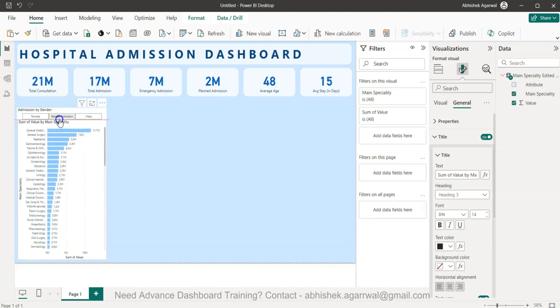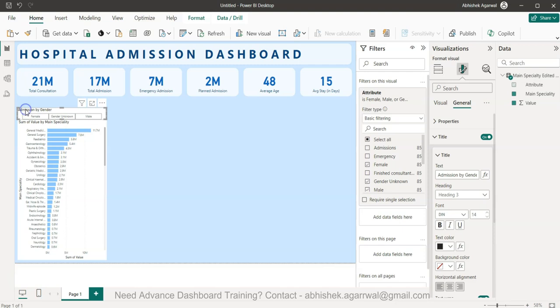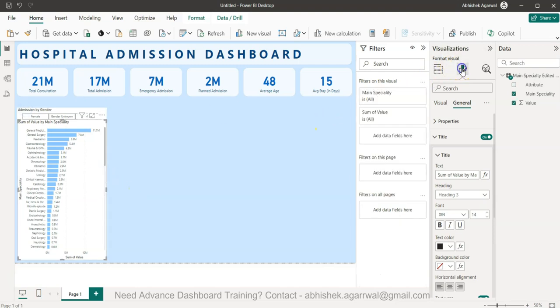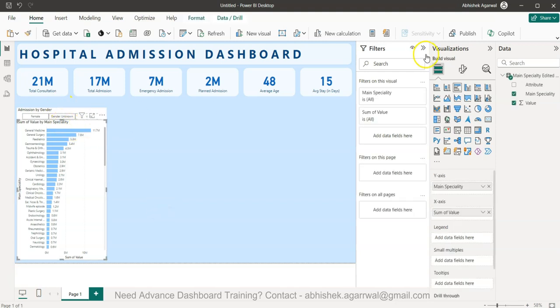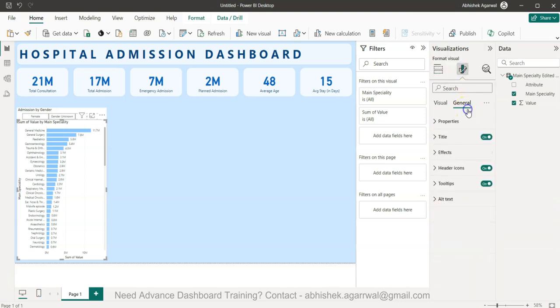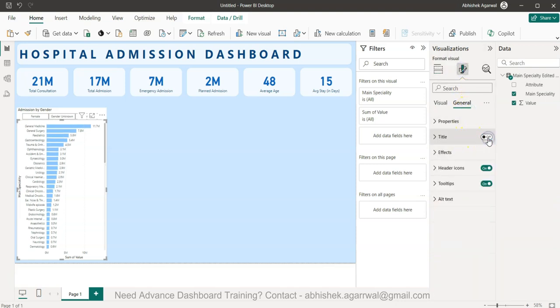And I can bring this down, and we can see the width of this, or we can make sure that this is in alignment with this. Okay, so now it will feel like this, but this title is coming, so what we can do is select this in general, remove the title.